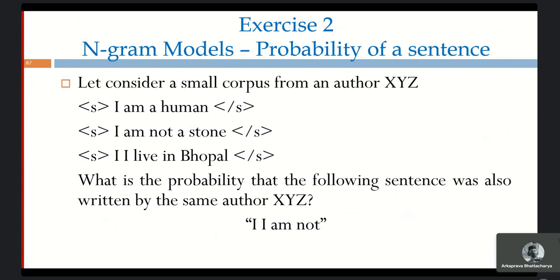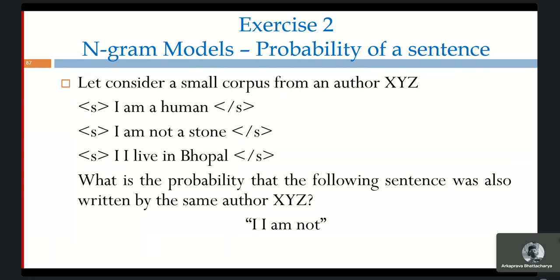This is one example for authorship identification. Nowadays there are many frauds being done. An article written by some person is copied and rewritten by some other person, right? So how are you going to identify that there is a similarity between both articles? This is where language models play a very important role.